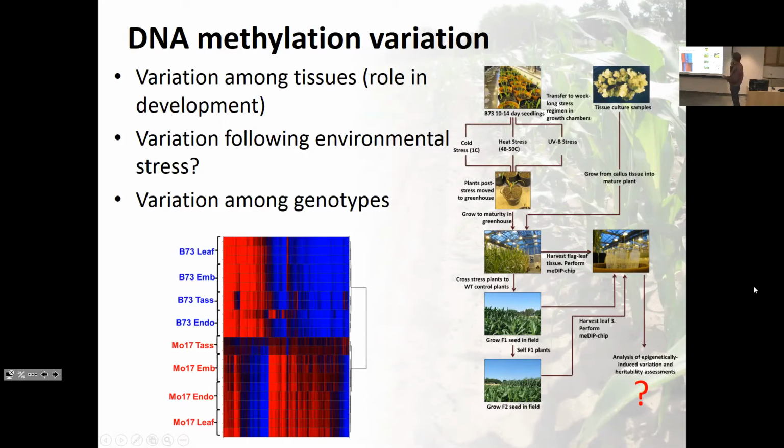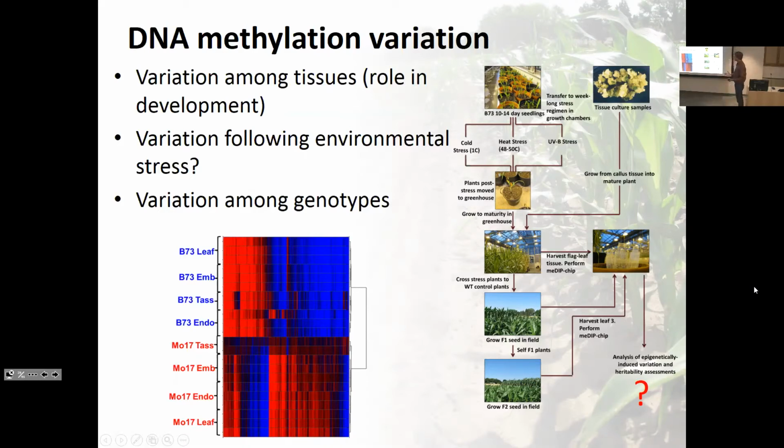There's also this question of what kind of variation we see following an environmental stress. So if we wanted DNA methylation to give us this potential Lamarckian acquired characteristic, you would be asking for plants to be able to have some environmental stress that would trigger a methylation change. And the way we did this experiment was we took young seedlings. We essentially brought them to a near-death experience. You can't see here, but this plant is very unhappy.